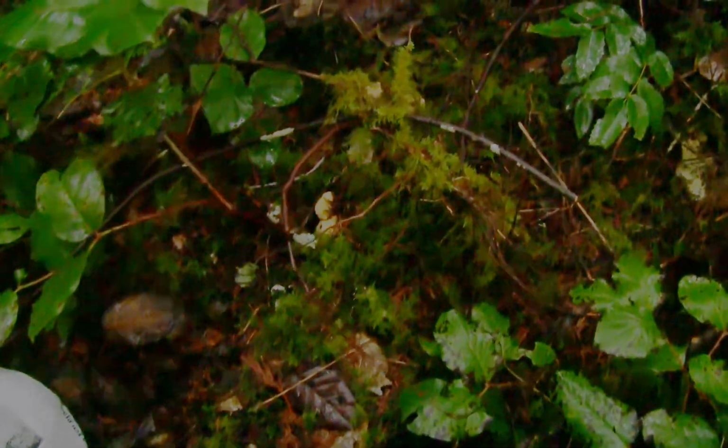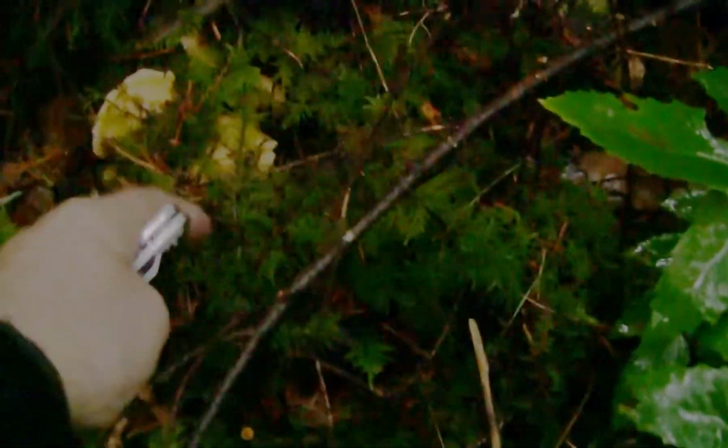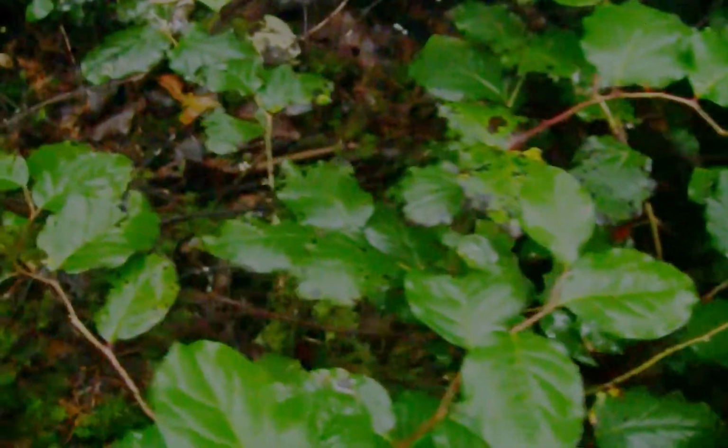There's a shot of some white ones. They're so bloody hard to see down in the moss like this. As you can see, there's lots of good stuff there. You just got to get them off the top. And back in there. And back in there. And it looks like there's some more right in there. Yep, sure enough. So there's a few around here.